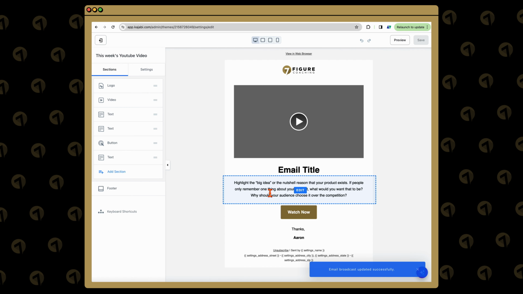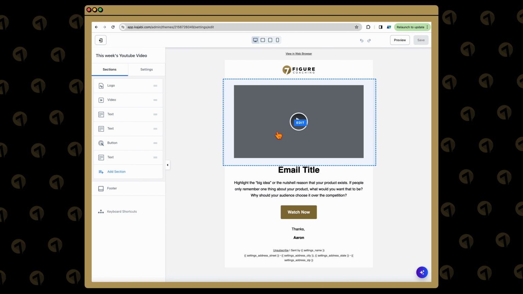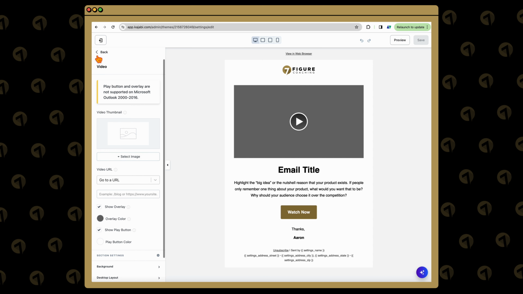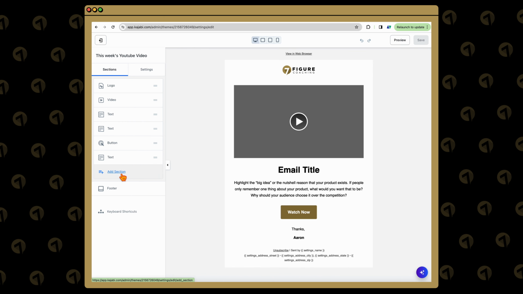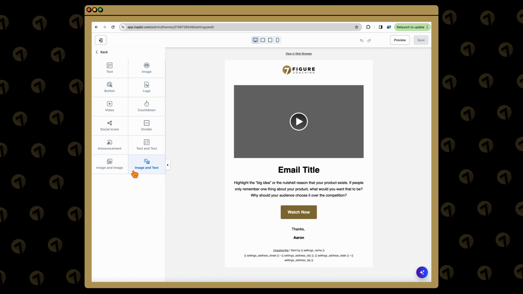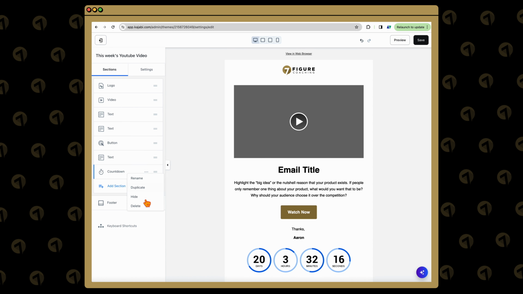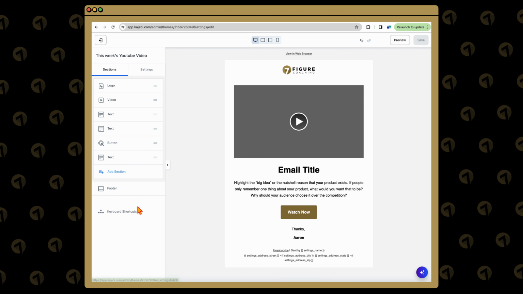And now if you've built any website pages within Kajabi, it functions very much the same, where you're clicking each different section. And then over to the left is where you actually go through. You can change the overlay colors, you can change the images. If you need to add in a different section, so let's just say we wanted to add in a countdown timer, you can see that that's added in through there. Or if you wanted to remove any sections, you can just delete them from there. So as you can see, it's a really simple way.